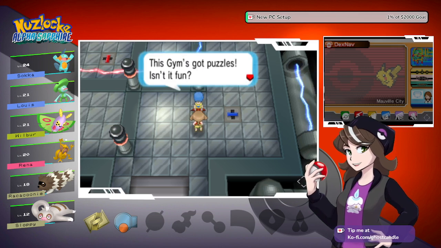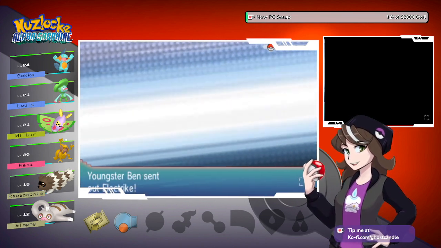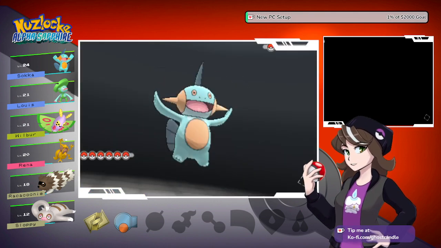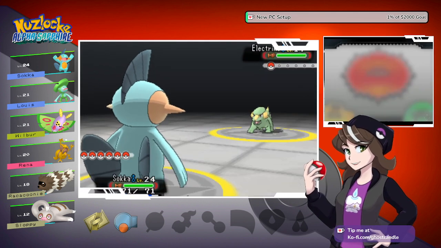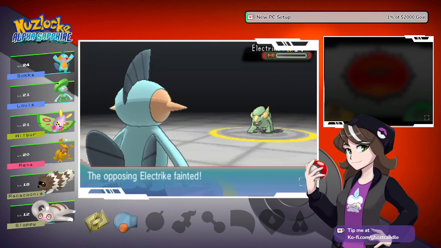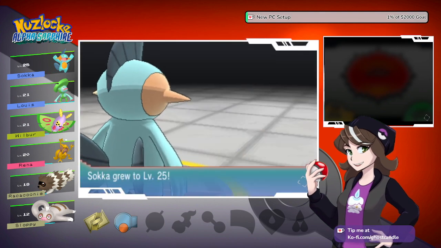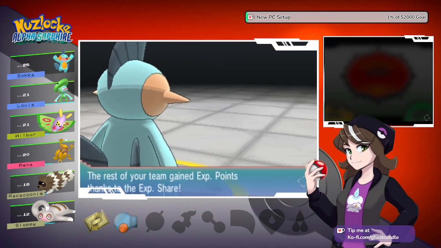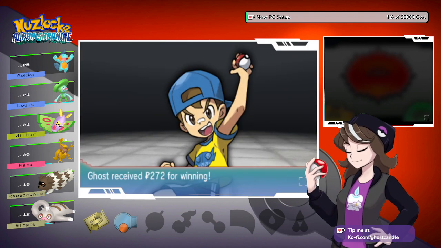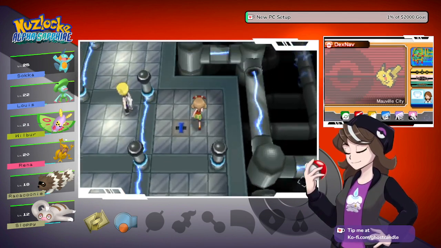Ah, this gym's got puzzles, isn't it fun? No. You're challenged by youngster Ben. Sent electric. I send Sokka. You would think it's dangerous, but it's not, because he's ground type. Yay! Yay! All the levels. Bye, Ben. It's no fun to lose. Nope. No, it's not. Alright, time to do this.